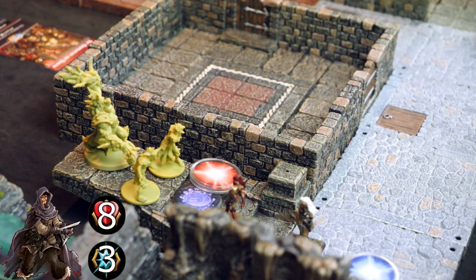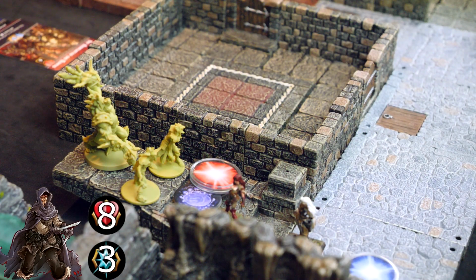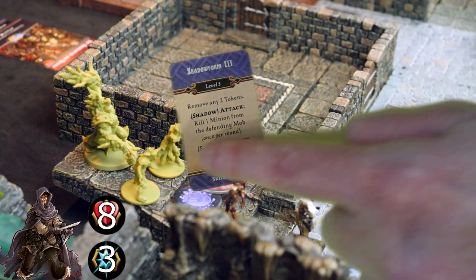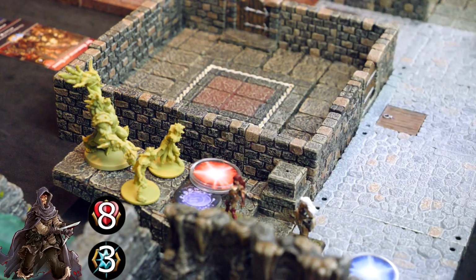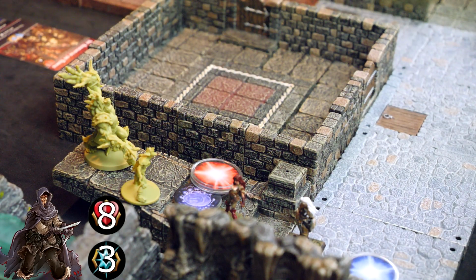Then we draw another token, which is shadow, which I think would be nice and helpful, right? We do need the shadow in this zone. So, we'll spend the shadow token, make us in shadow. When in shadow, and doing the attack, can just kill a minion from the defending mob. So we'll go ahead and do that. Kill a minion outright. There we go. Get ourselves 1 experience for doing that.